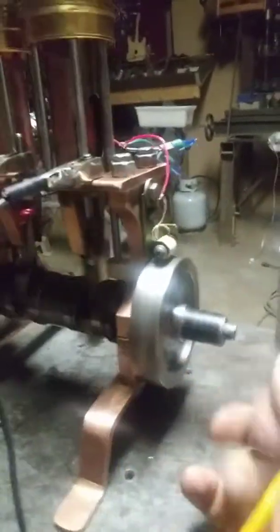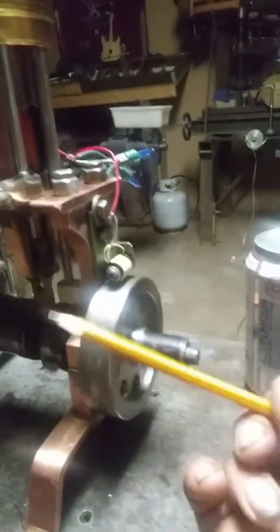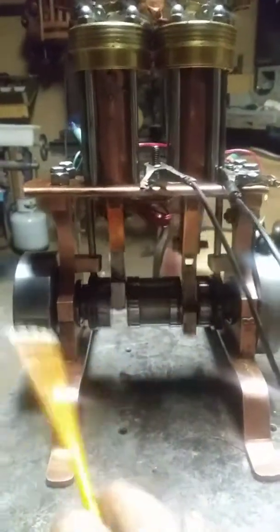This flywheel here has magnets in it, and I'll explain that later — basically the magnets are what's turning on the LEDs. I'm going to go from the bottom up. My buddy is an electrician and he harvested a bunch of copper out of a hospital. It's a bunch of half-inch plate that they use for electrical buses. About the time I was making this crank he gave me all this copper and I decided to use it for the frame for my engine.